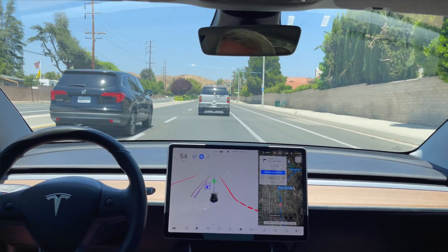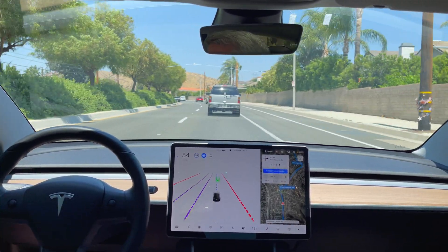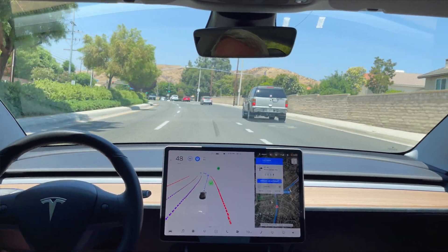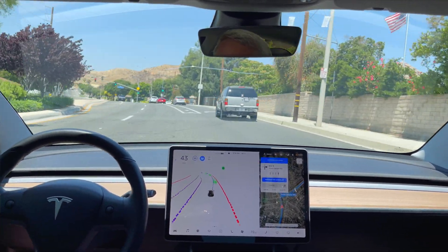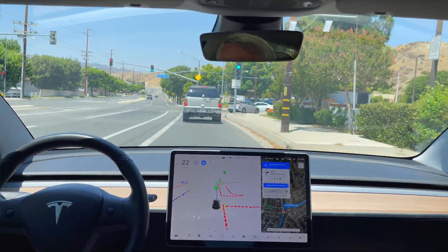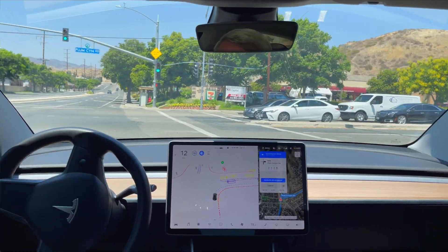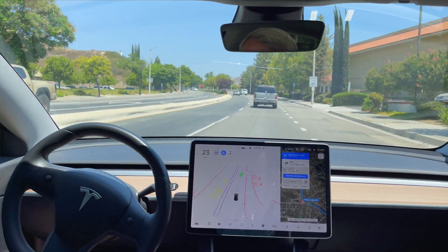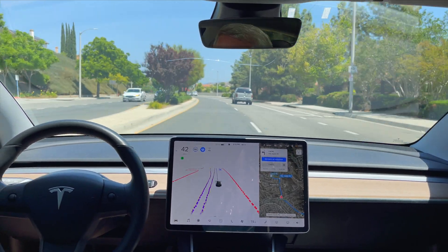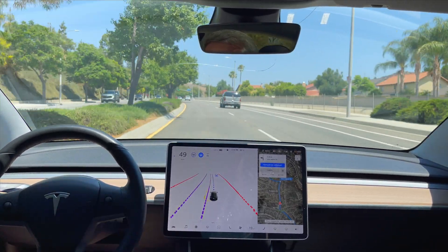I thought yellow was okay to go through there. Let's see when it decides to get over here — a little hesitant leaving there. Now we're moving over. It always slows down a little too much for each of these turns; it can go a little quicker. I gave it a little push with the accelerator. It's changing to the left lane for the upcoming left turn on its own. Good acceleration after we finish the turn.